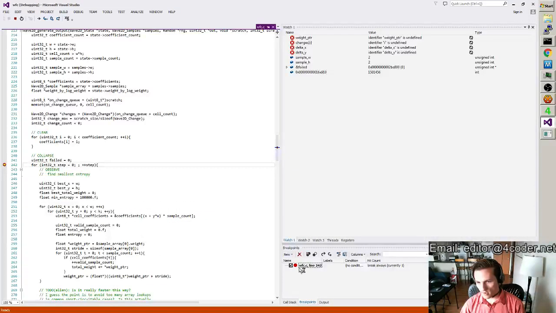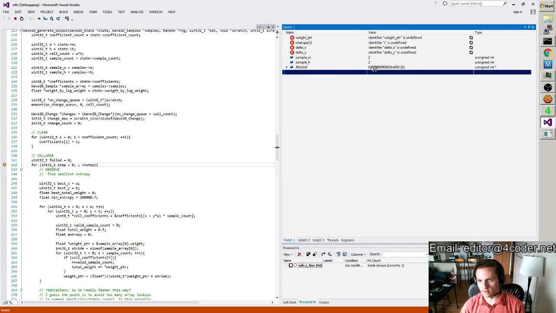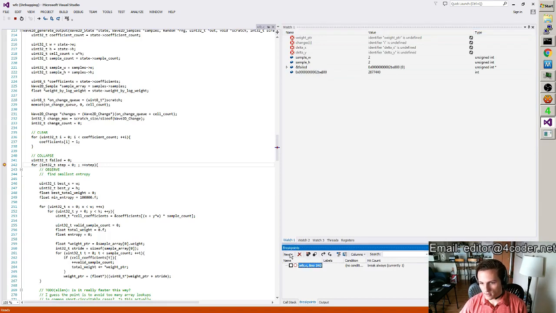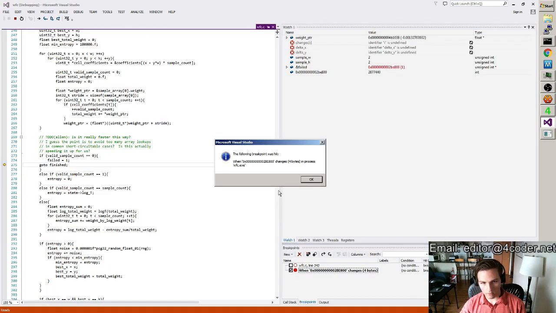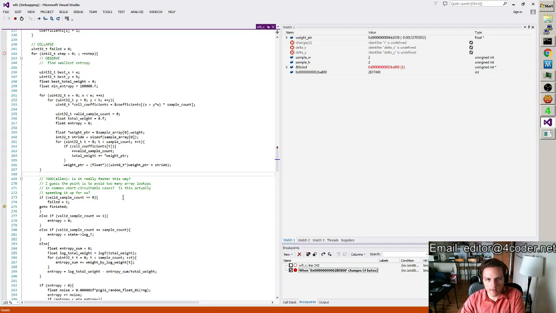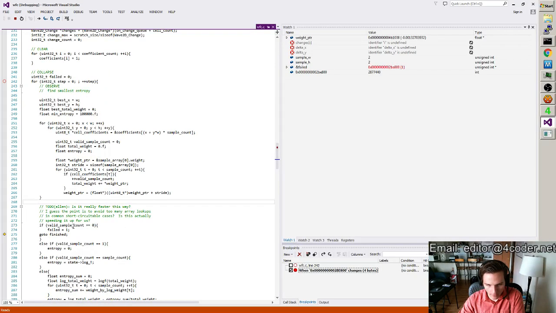So here we go again. Delete that. Run that. Hit the first breakpoint. Delete that because it changes every time. Copy that right there. Copy that. Add a data breakpoint. There we go. And run it. And there we found the valid sample count equals 0. So we hit a contradiction, huh? Interesting. I'm curious about why that's even really possible. Which cell is this? 0, 0.